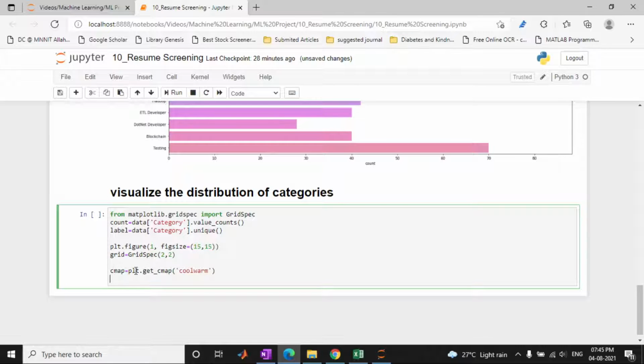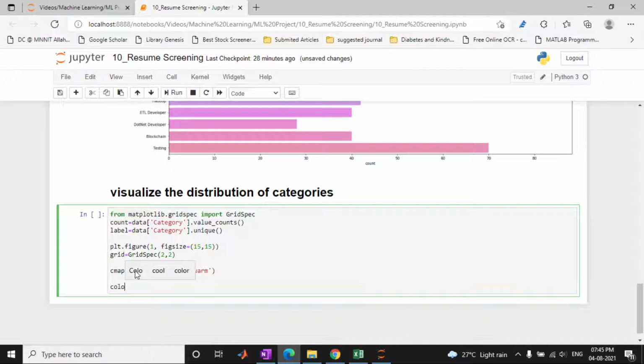So the colors, let's define the color then. So color will be what? Color will be this cmap of i, and for i it will be in numpy, we call linspace.